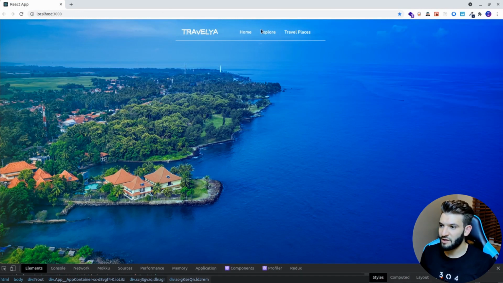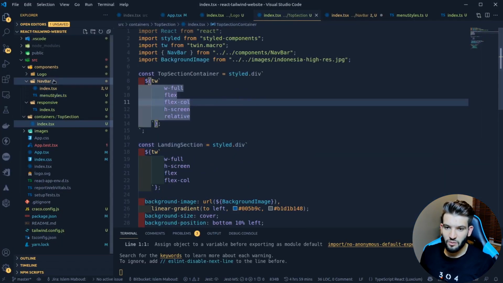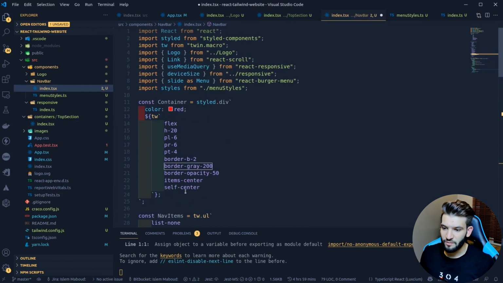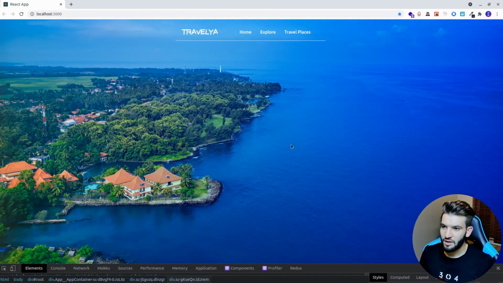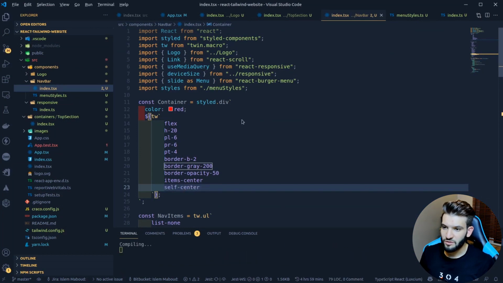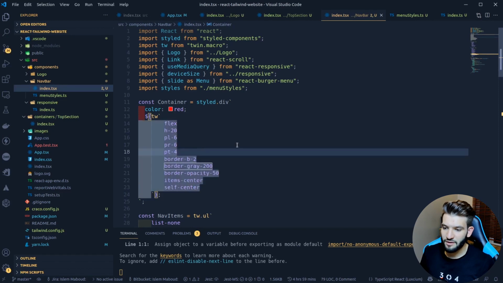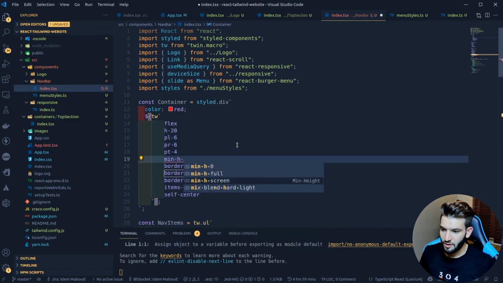But for some reason, the navigation bar is being stretched out, and I don't want this to happen to it. So let me go back to the nav bar in here. I don't want this to be like that. Or maybe I do, but I want to give it a minimum width, sorry.